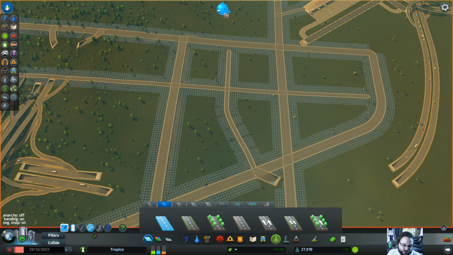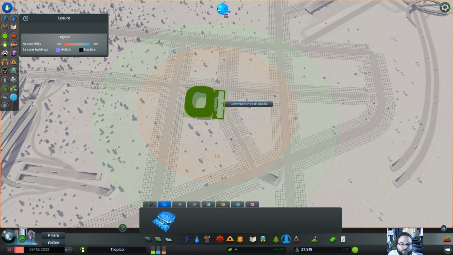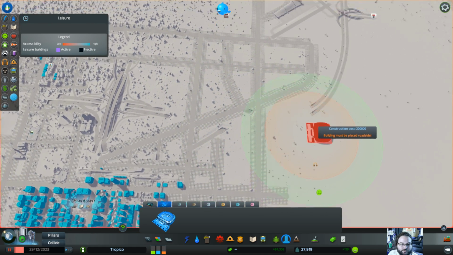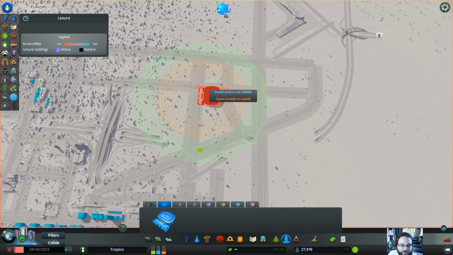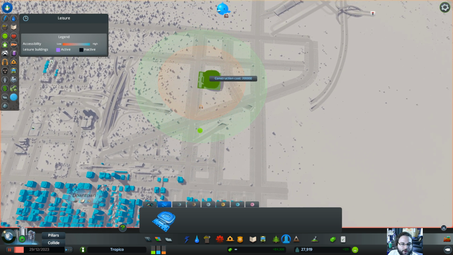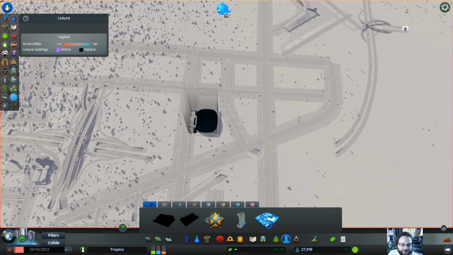All right, back to our unique buildings in our football stadium. Okay. Yeah, so I'm thinking this, or even maybe a little further up. Because I want to turn this area into like a cool, modern garden type thing. So yeah, let's just plop this right here. Perfect. And then our zoo.